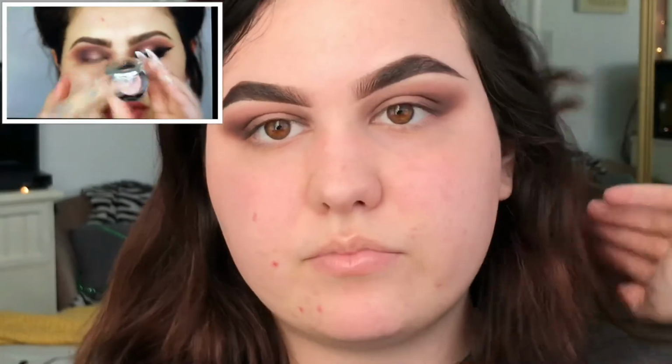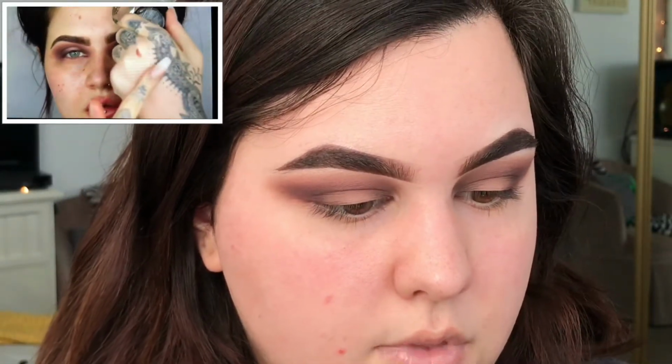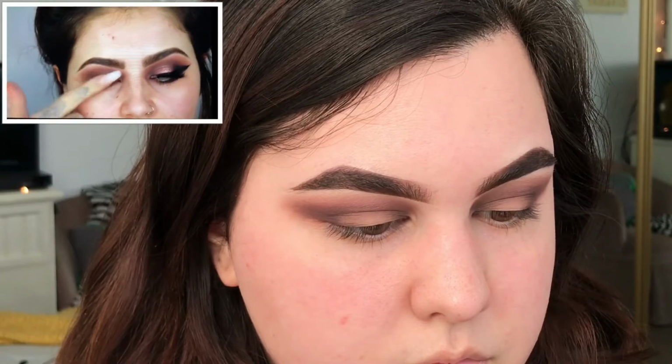And Rose Dust, this is one of their prismatic shadows. Really, really pretty. And look at this. Look. Really good pigment. I'm going to go in with my finger with that and just pop that into the spotlight. I'm going to go into the Naked 3 eyeshadow palette from Urban Decay. And I'm going to use this for the glitter shimmery part of the eye. She used like a little glitter pigment kind of thing, but I don't have any of those.